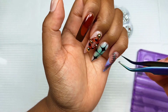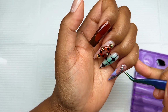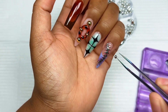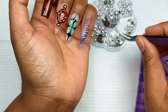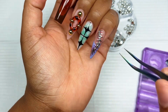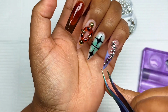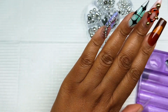So off camera, I applied tiny dots of rhinestone glue in the center of this design, and now I'm going to go in with my flat back pearls. I decided to add 3 big ones in the center and then thinner ones as we go along towards the edge of the design, and I loved it, you guys. This nail ate and ate and ate and left 0 crumbs. This nail is my favorite.